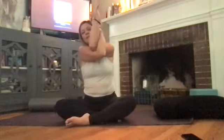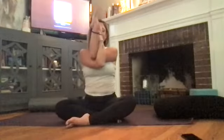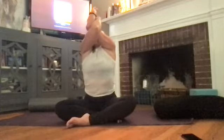Let's switch out our legs in front. We're going to take our arms into eagle arms. Inhale the arms up. Exhale, right under left. And take the palms together, let the elbows fall down towards the chest. And you can always just grasp your shoulders if you would prefer. Feel the shoulders open up. And when you're ready, take your fingertips up, let your gaze follow. Opening up for a little back bend.